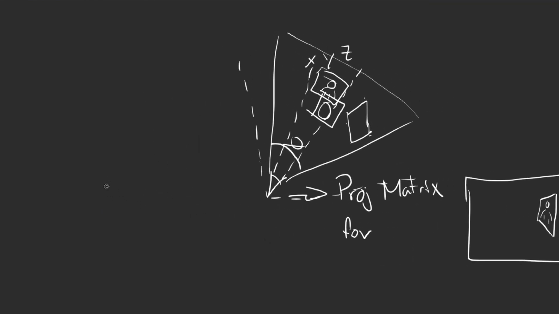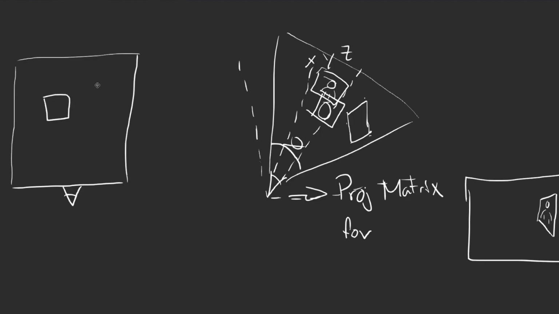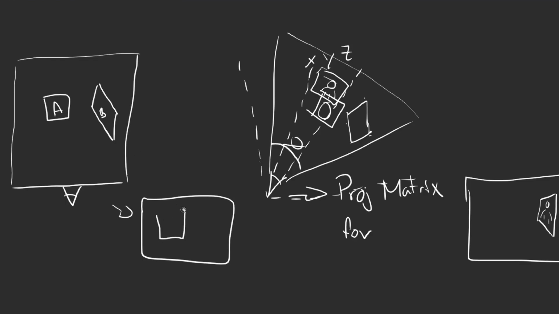That's where orthographic projection matrices come into play. Now, if this is a perspective matrix with the angled field of view there, an orthographic projection matrix is more like a rect. So regardless of where the sprites are and whether or not they're rotated, they will still show up as flat on our 2D image. And if we were to take this projection matrix and take it to a screen, you would see the A and B would look like this. A and B, again, even though these points are closer to the camera, the orthographic projection, it's not angled out, it's flat. So everything's going to get projected just like this.